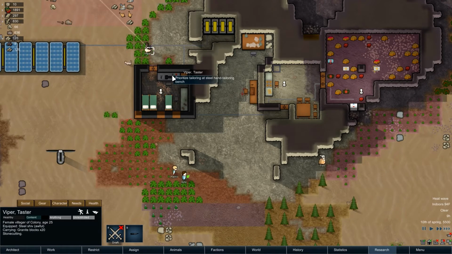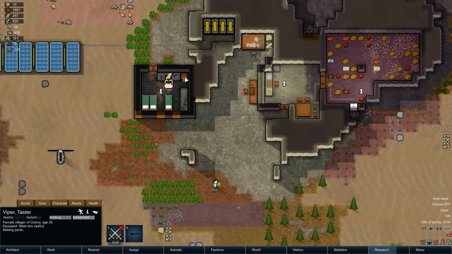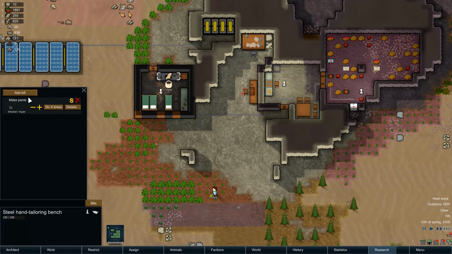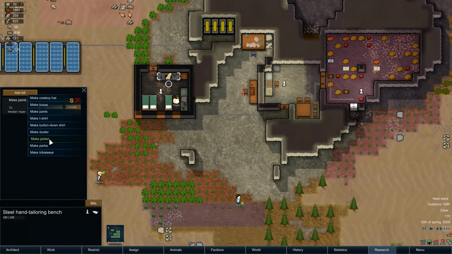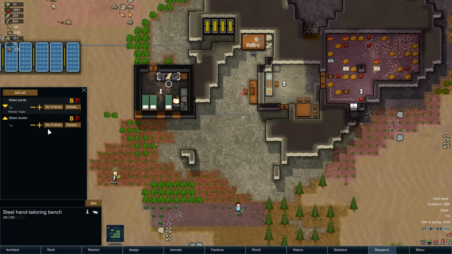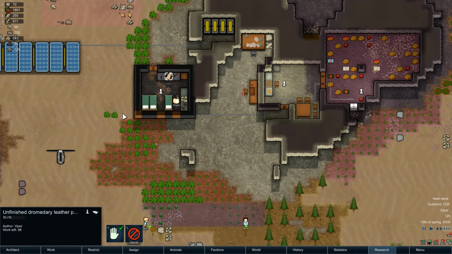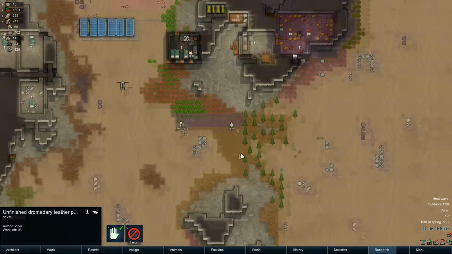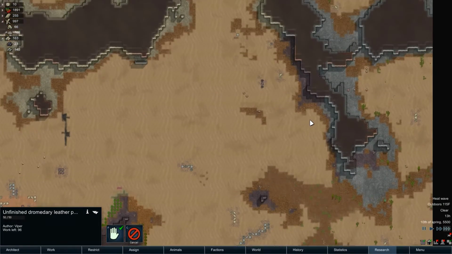Viper, can you work on tailoring? Make yourself some clothes? Yeah, let's make yourself some clothes. I want to add a shirt, too. Let's add a jacket. Let's add a duster. That's cool. Alright, 96 works left. Okay. Animals are doing okay, looks like.